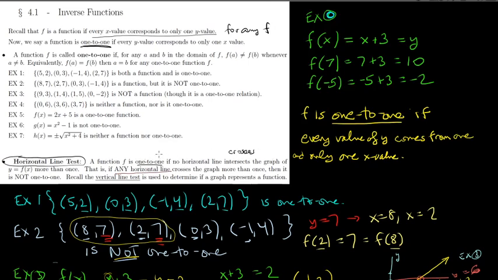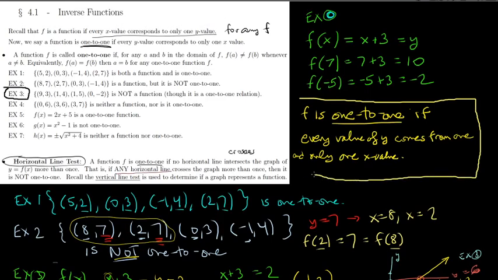And not to confuse you too much, but you can be 1-to-1 and not a function, right? So you can look at this example 3 here and see that you don't have a function, but it is 1-to-1. So it's a 1-to-1 relation. But when we say something is 1-to-1, we usually mean it's also a function, at least for this section and for this chapter. So again, make sure you understand the concept of 1-to-1. 1-to-1 just means every y has only one x.